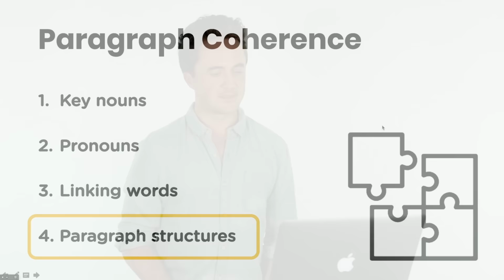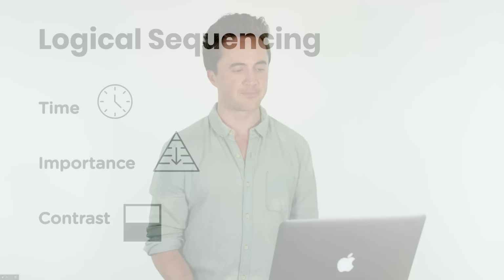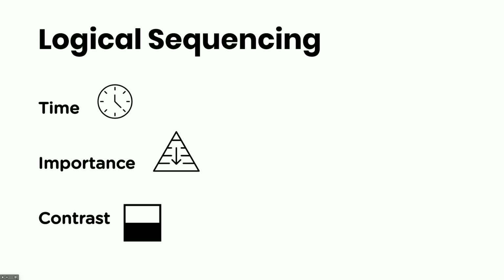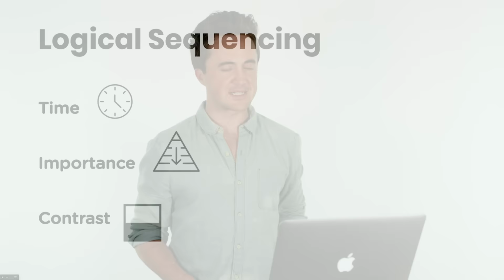Okay, now we're going to go a little bit deeper and look at some different paragraph structures, because there are different ways that you can structure a paragraph. Let's take a look. So, first of all, if you want logical sequencing, you can structure your paragraph according to time or chronology. You can structure a paragraph according to order of importance, that is, most important information at the top and least important information at the bottom. And you can also create contrasting paragraphs. That is, there'll be a major contrast, like half a paragraph will be about one thing and the other half about another thing, or they might go one thing, other thing, one thing, other thing, like that.